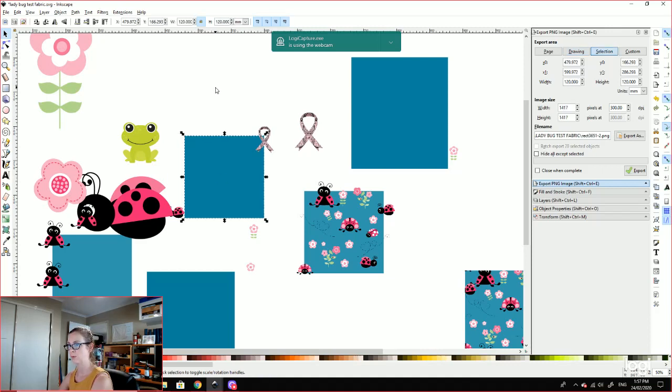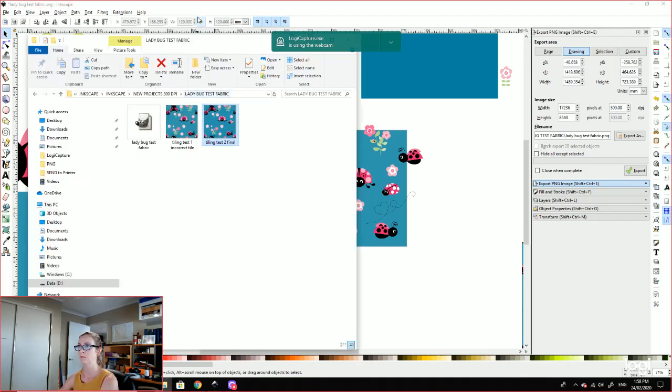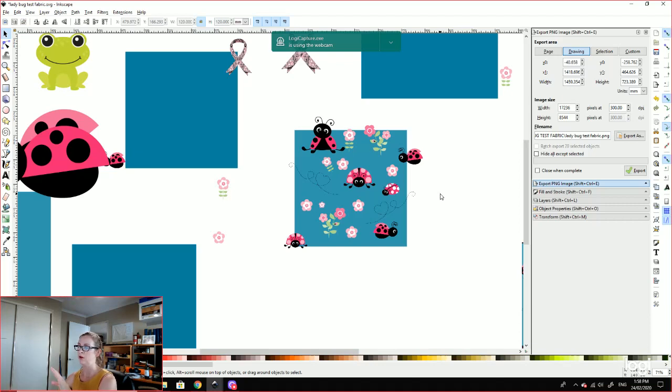Cool. So make your square, pull in all your designs, have a bit of a play. Here we are playing around, putting things around your square. You need to put them off the sides of your square and have things sticking up over the top, bottom and sides. If you don't, it's going to look like pattern in the middle and then blank space around the outside edges. You want to make sure the fabric looks really seamless and there are no huge gaps in it. So make sure everything's all over.